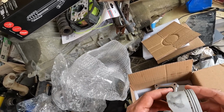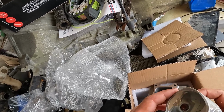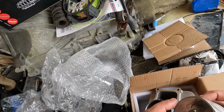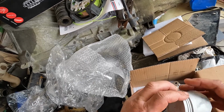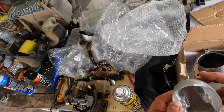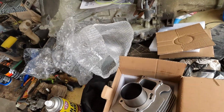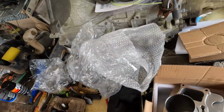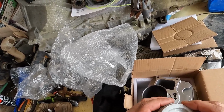Yeah, pretty clean. It's got the little oilers. I mean, they do it pretty right. See the oil rings, the holes. I mean, it's built right. But anyway, this is where we're going to install in a few minutes. Got to clean the old gasket material off of the base before I can install the new base gasket.